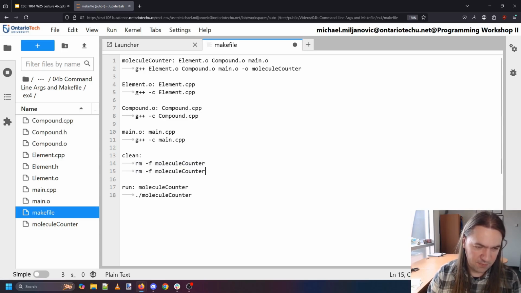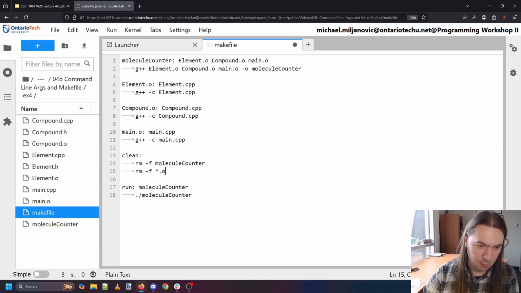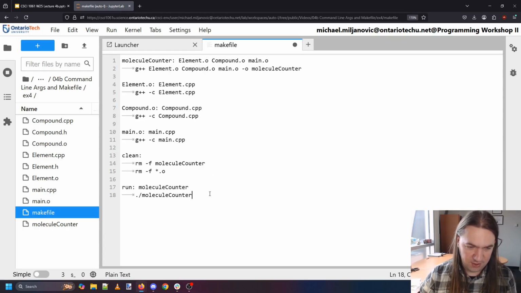And I also want to remove all the object files. Now, I don't want to write remove element.o, remove compound.o, remove main.o, because it's a mess. So I can use what's called a wildcard. It basically matches anything .o. This ensures anything .o in my directory is gone, which allows me then to rebuild everything.